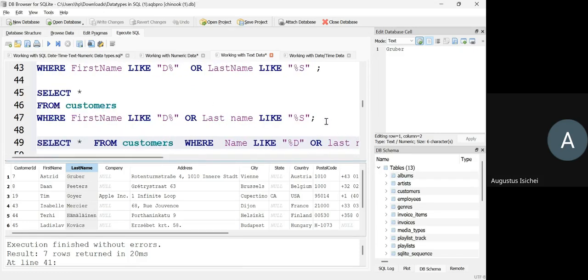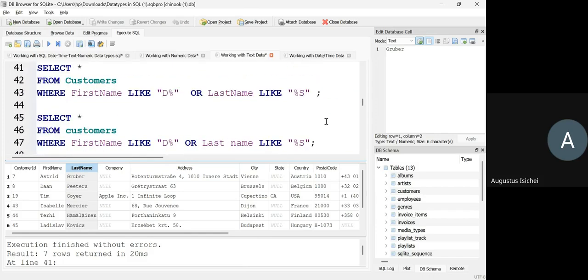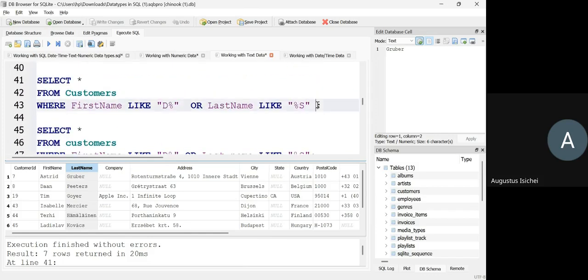So let's run Akin's query and see if he's correct. Select all from customers where first name like D or last name like, okay, let's try this.